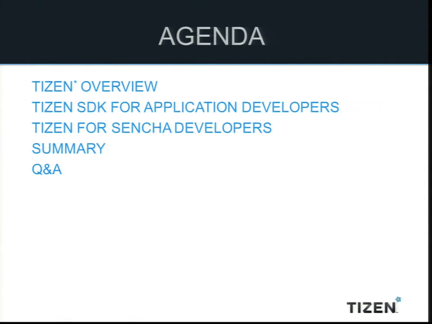What I'm going to talk about today is give an overview of TIZEN. We're going to talk about the TIZEN SDK for application developers, and then I'm going to pass it over to Ted to talk about writing applications for TIZEN using Sencha, what kind of things you'll encounter and how you get around those. And then we'll wrap up with a summary, and we should have some time at the end for questions and answers.